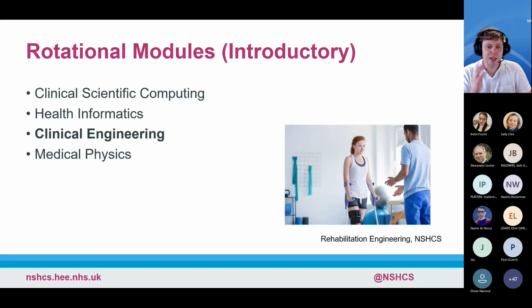Next up is the clinical engineering rotation. Here you will be introduced to how specialised medical technology is designed and developed in a hospital, and how it is used to provide patient care. The technology created in these groups is often personalised or not available to buy, so it often needs to be designed and built to meet a specific purpose. So this is commonly in rehab, where people's needs are different. In this area, you'll see how medical devices are developed with patient safety in mind, and your experiences in this rotation will be very useful in later modules, where you'll start going into software engineering, going through similar processes to design your software.